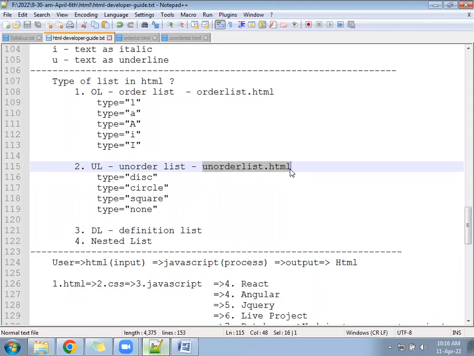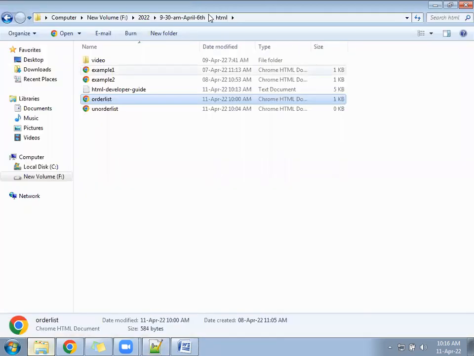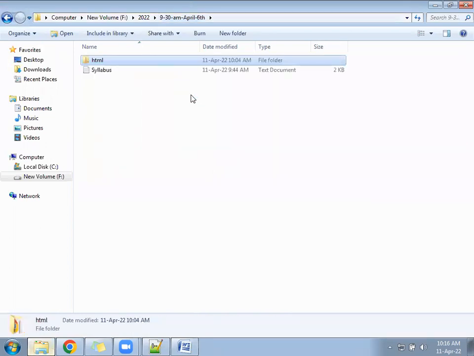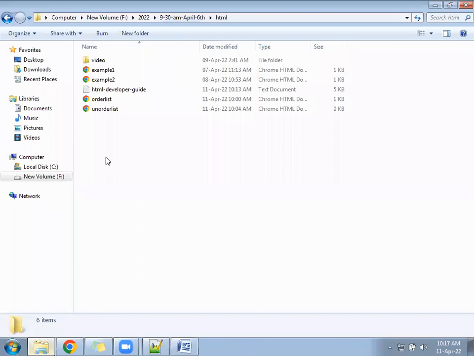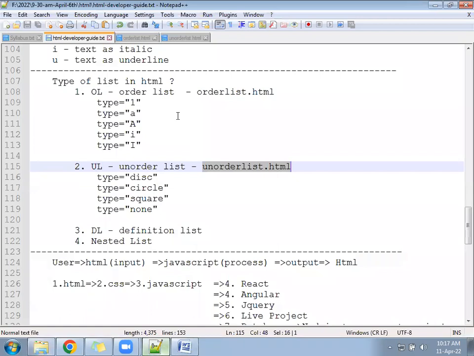Okay, so hope we have written. Now we are creating a file called unordered list.html. Anywhere you can create. If you have followed the folder, else you can create on desktop and follow. But for me, I will be creating under this folder called HTML folder. Whoever has followed the last class can create under the respective folder. Create files also in the proper place so that it will be helpful for you to locate them.